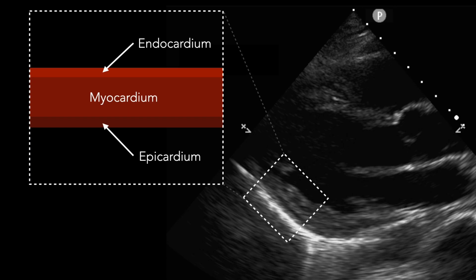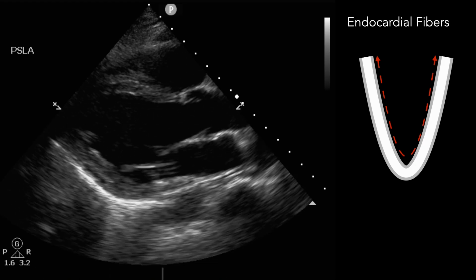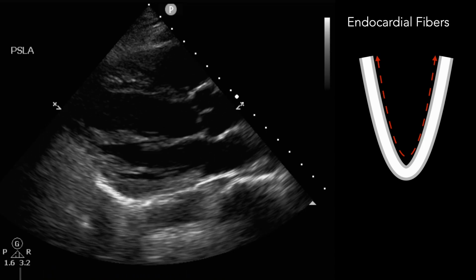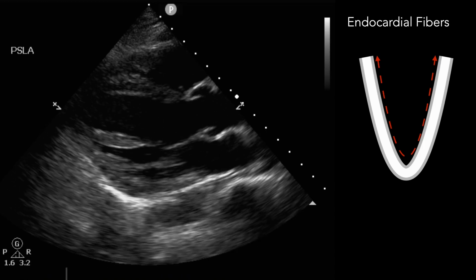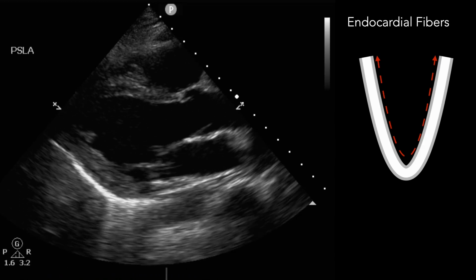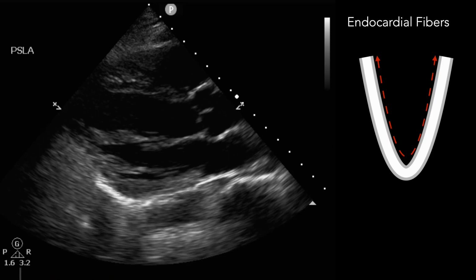And so as we think about this muscle array, each of these different layers is going to have a different orientation of muscle fibers, which will then result in a certain pattern of contraction for the left ventricle. So let's dive into that a little bit. In the innermost part of the heart, we have the endocardial muscle fibers, and these tend to have a longitudinal orientation, or longitudinal array. When you contract these muscle fibers, it tends to pull the ventricle in this long axis orientation, shortening it down a little bit.